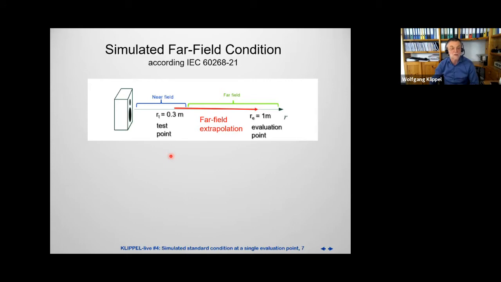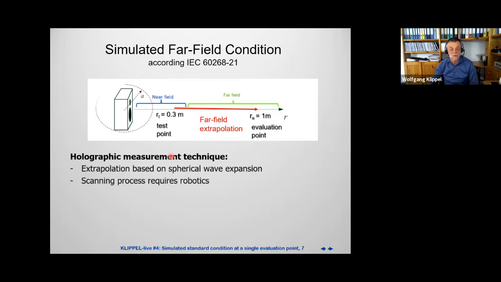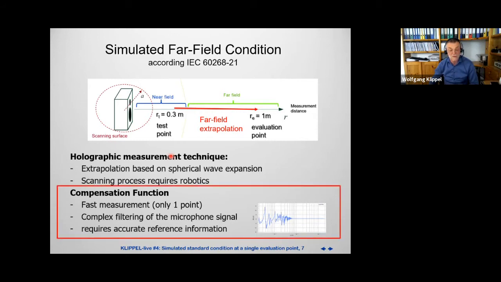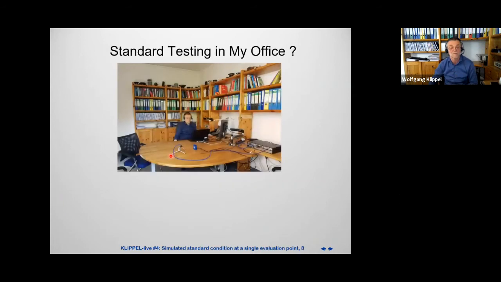We have to use here the solution from the spherical wave modeling. So that's more or less a holographic measurement technique based on the spherical waves. Of course, we usually need some scanning data from that. Also here, the compensation function applied to that would simplify this process dramatically. So again, we are using a subset for realizing one-point measurements. And we end up again with a complex transfer function for compensating for the distance. But we need reference information.